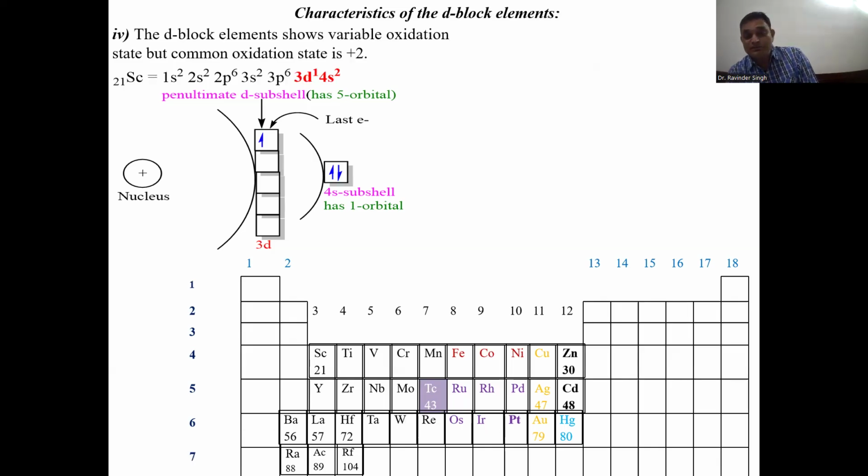But one more interesting thing here that we must learn about: these three elements you can see here, iron, cobalt, nickel. These are collectively called the ferrous metals. These are collectively called the ferrous metals, and the element whose properties are the major ones is iron, so these are called the ferrous metals.